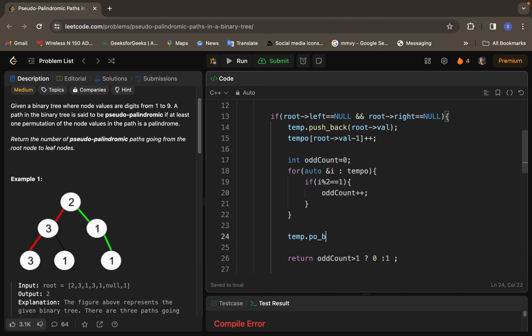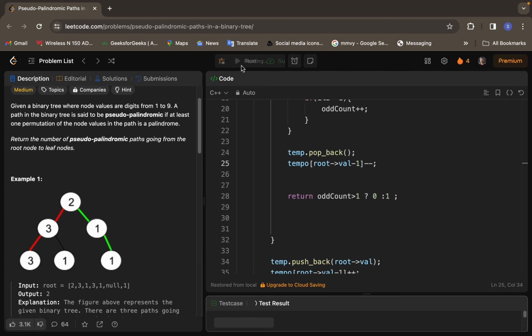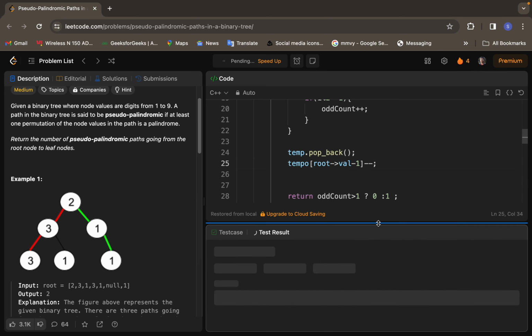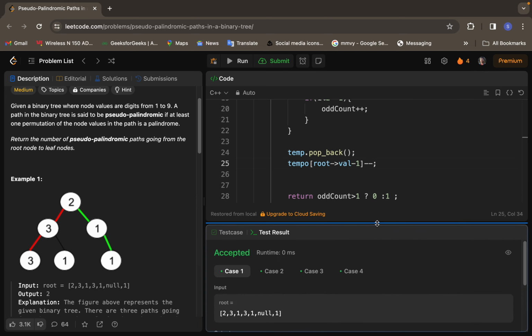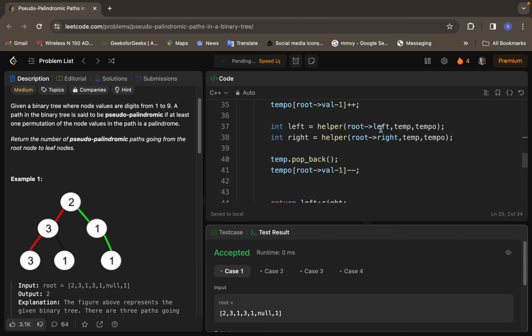Temp dot pop back, and temp of root value minus 1 to be decremented. Okay, let's run this code. Now let's try and submit this code.